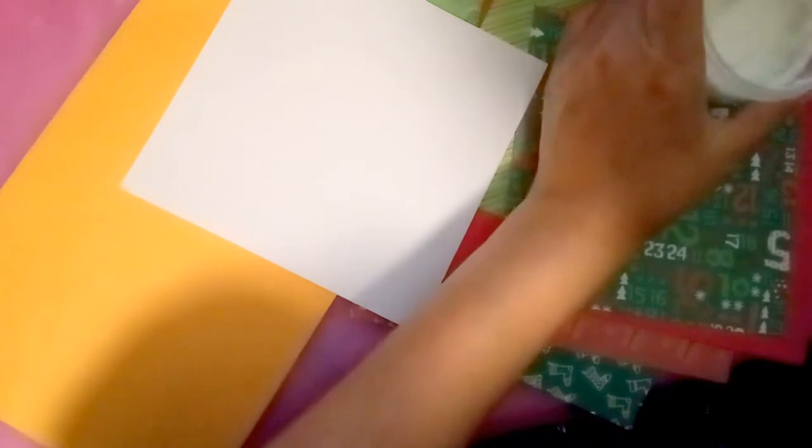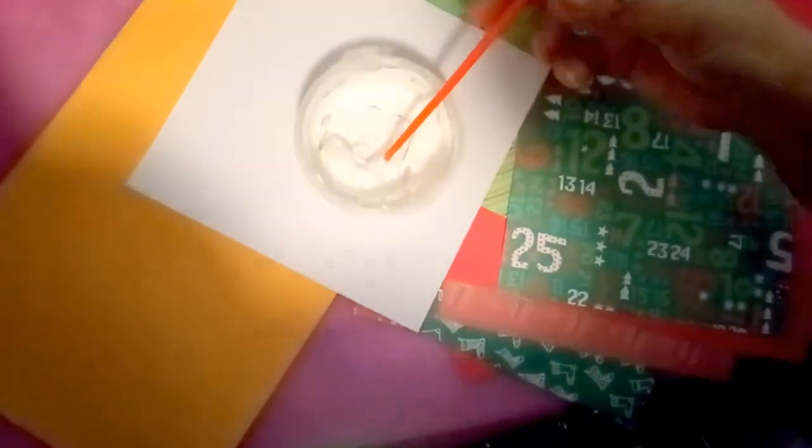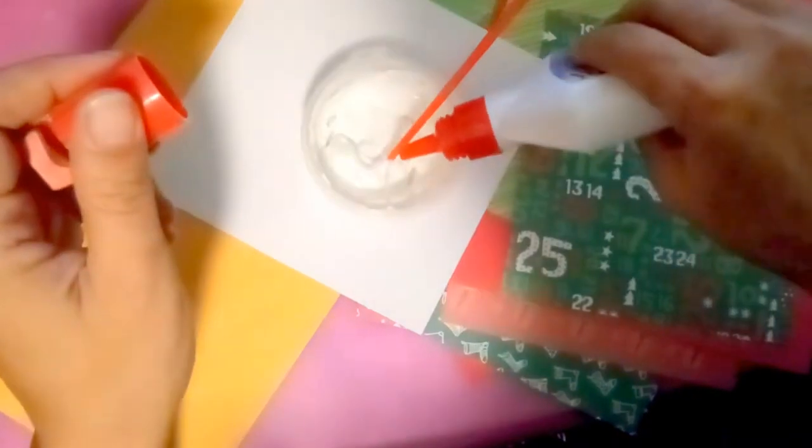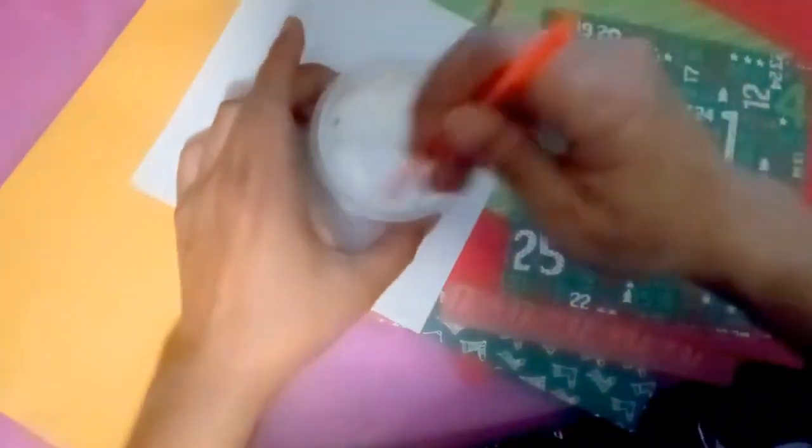So, now you've got to work kind of fast with this. And if it's your first time, you're going to struggle until you get used to it. And see, it's very thick. Very thick. So I'm going to add just a bit of the watery glue to make it a little thinner, but you don't want it too thin or else the glue is going to go all over the place and not stick. So you've got to try and find the right consistency.